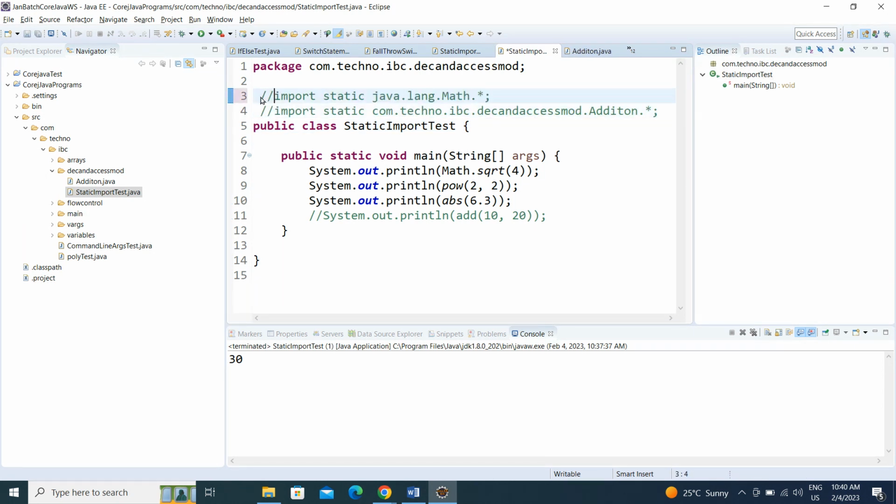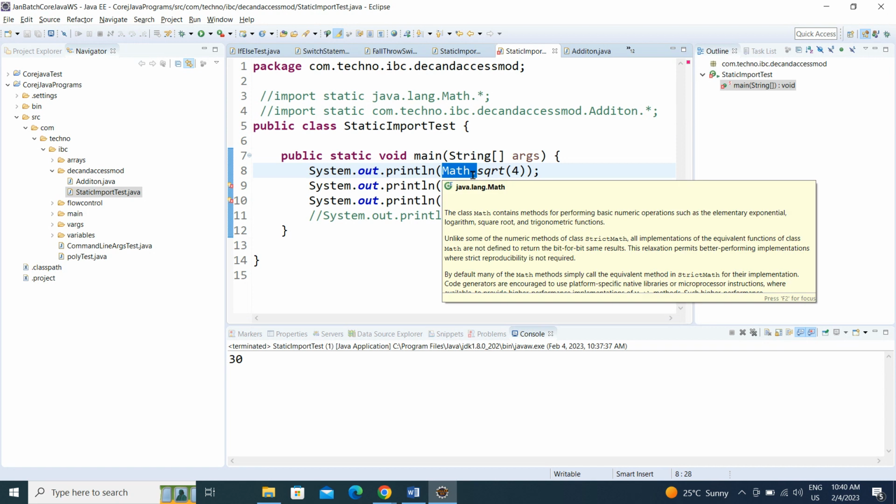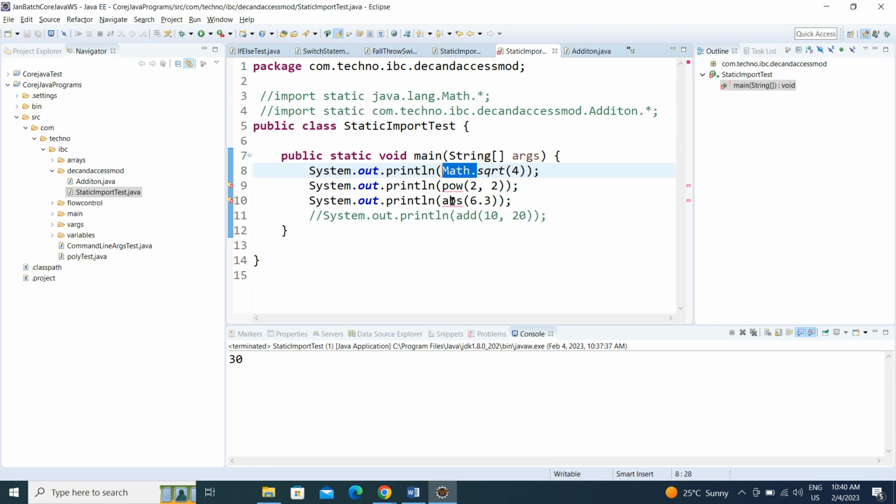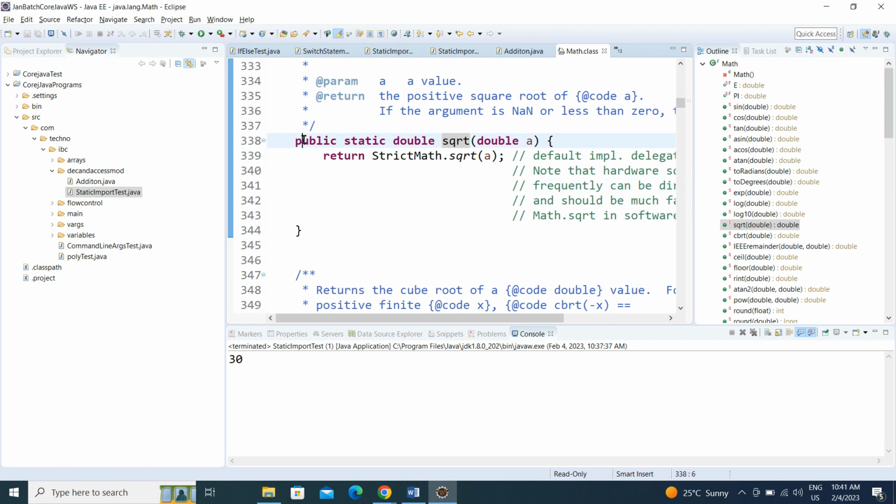If I comment this line, see, all the errors come back, right? If you add the class name to the method, then there is no error. So for all the methods we would need to add the Math class. That is duplicate, right? Instead of that, I am adding a static import at the top of the class. Just add import static java.lang.Math.*. All methods under that will be available; you can go and see public static double sqrt(double) in Math, right?